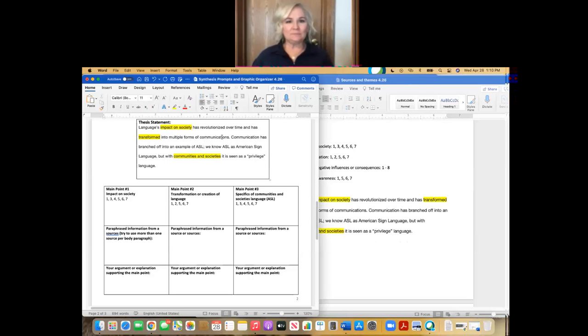all we would have to do is, let's take a look at this. Let's go to languages, because this was just a working thesis. Language's impact on society has revolutionized over time and has transformed into multiple forms of communications. But I want you guys to at least have that third point in there.